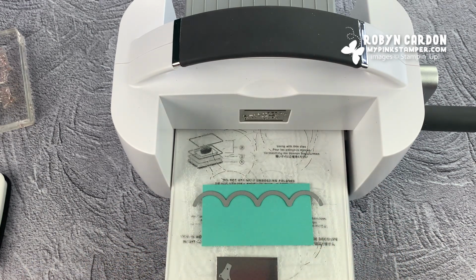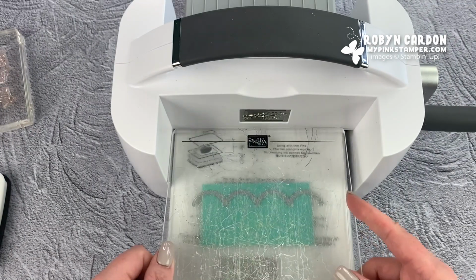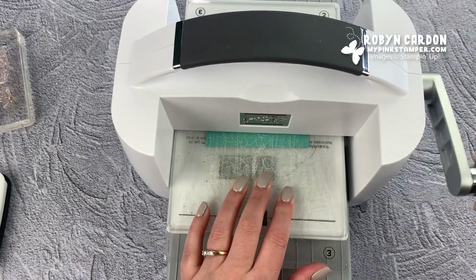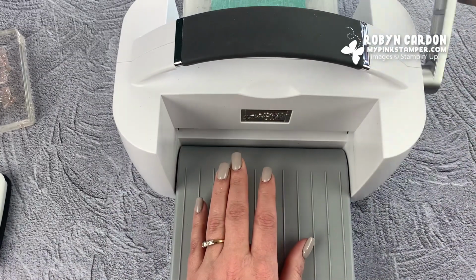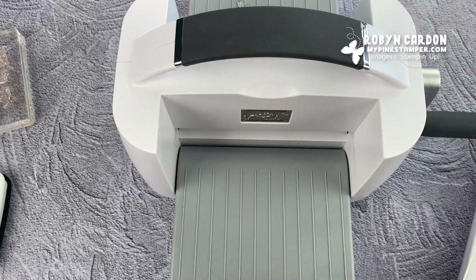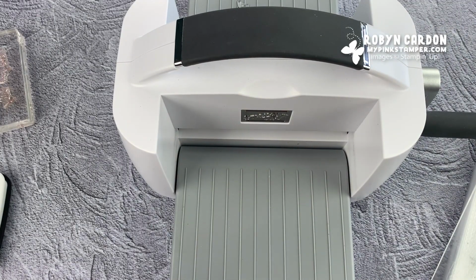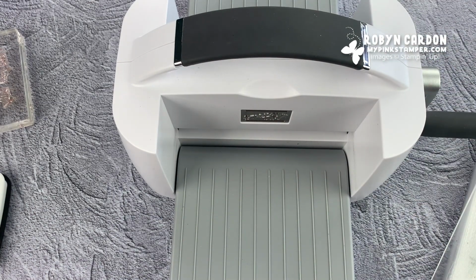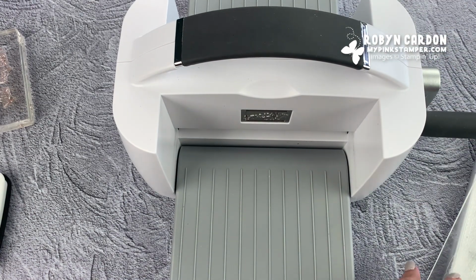That's why it's so important to keep all of your scraps for your foil, because you never know when you need a super tiny piece. Okay, I'm just going to run that through and bring this around. It sounds like I dropped the die already. I'm going to grab that really quick. Where did it go? There it is. And I'll put this away before I lose it. Don't want to lose that.